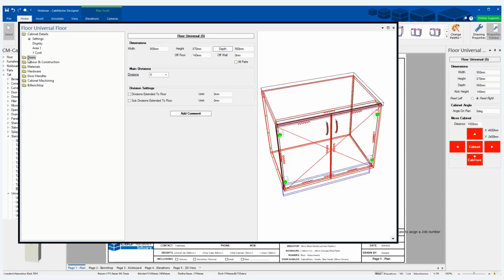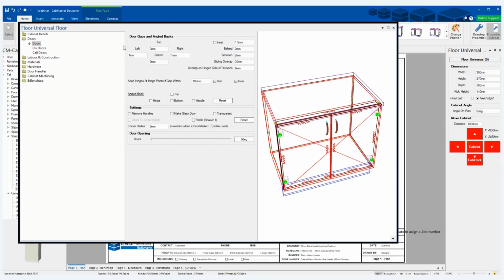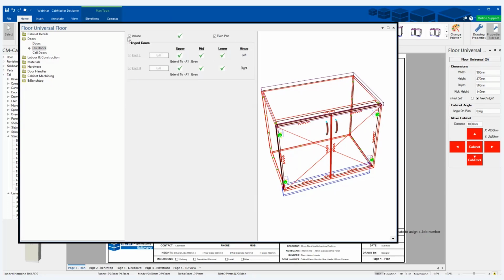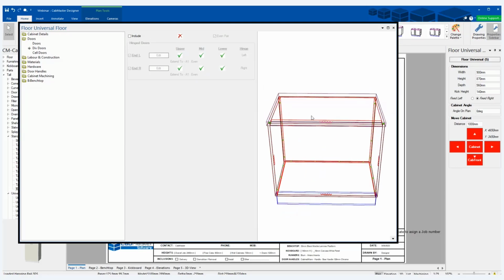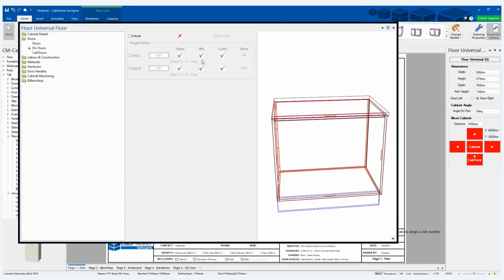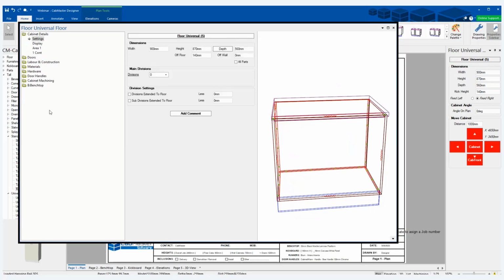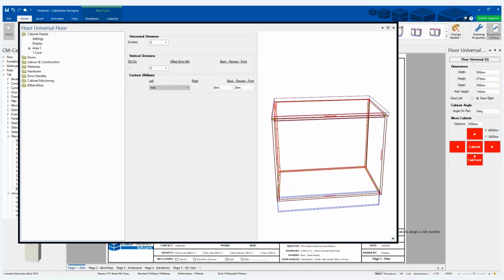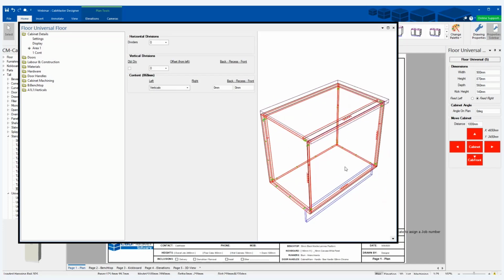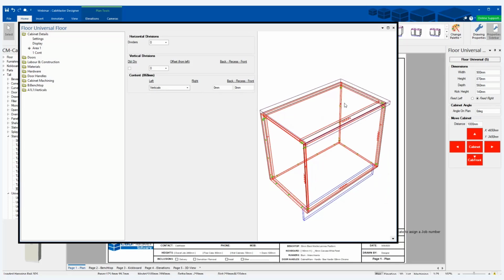So I always like to remove the door. So the first thing I'm going to do is turn off the division doors, and I'm going to use a floor cabinet to do so. There's a number of features you can do with this. You can create a box with this by just putting in a division, by putting in the actual setting here in area 1 and changing this to verticals. And as you can see, it will create 1, 2, 3, 4 panels. So what that means is those 4 panels are extra panels.